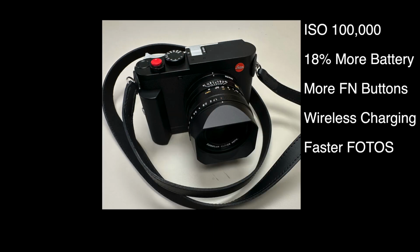I don't think I would ever be in a situation where I would need to shoot at 100,000 ISO. And the 18% more battery capacity is nice to have, but I have a battery in the SL2S, which I can also use on the Q3 and take that with me if needed. There's now 4 function buttons instead of 3. That's nice to have, but not essential.